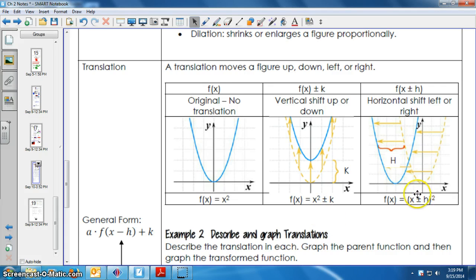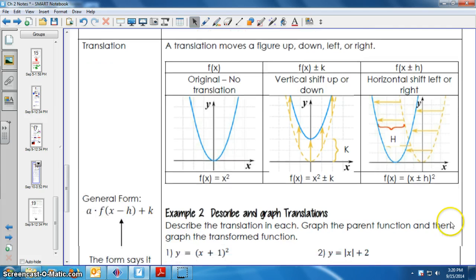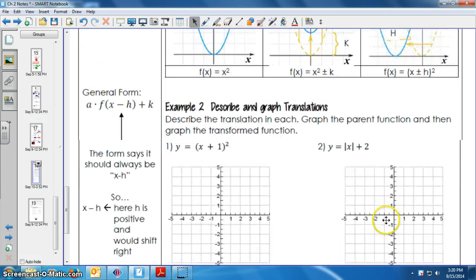Okay, anything on the inside, see how we have parentheses here? Think horizontal, or our H, and think hug the inside, like you're bringing someone in to hug you tight. So horizontal is inside, and that moves us left or right. So outside is up or down, inside is left or right. So it's based on kind of where that positioning is.